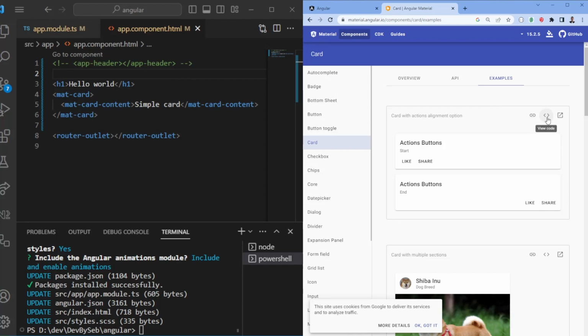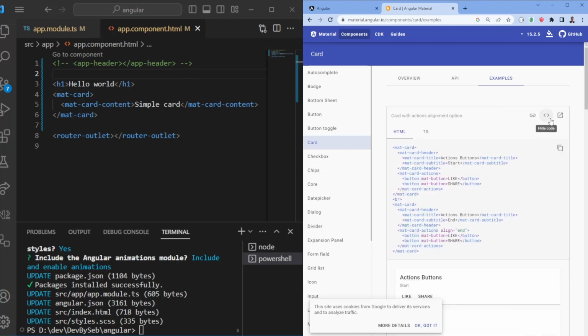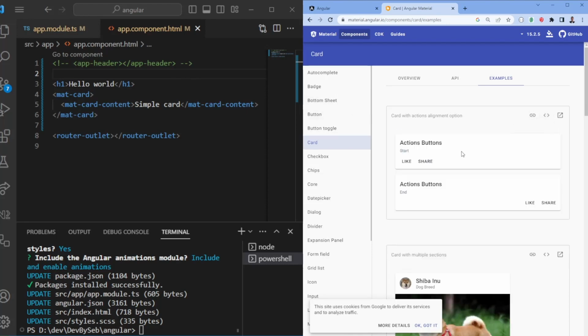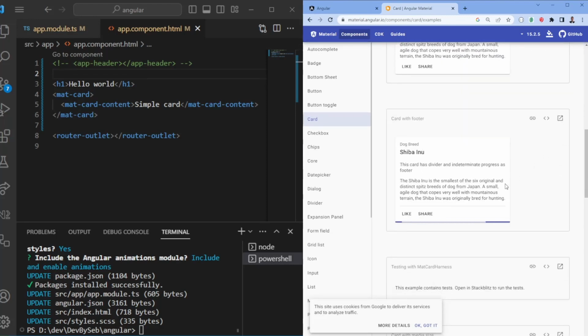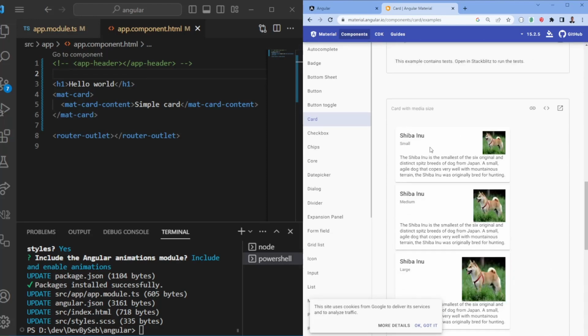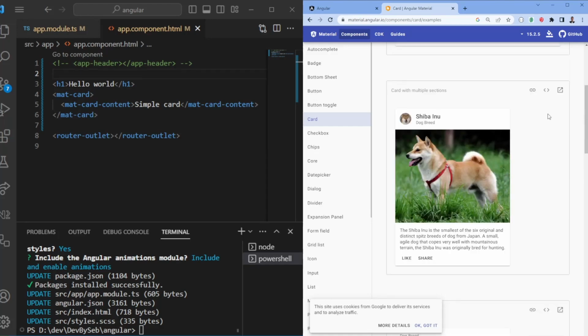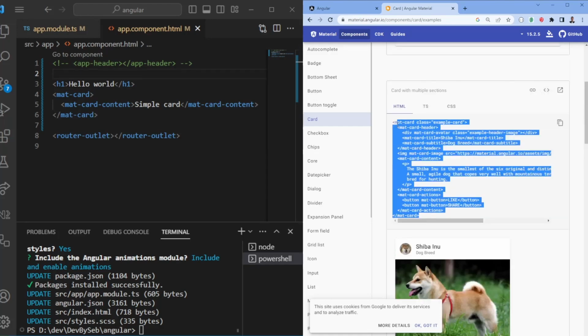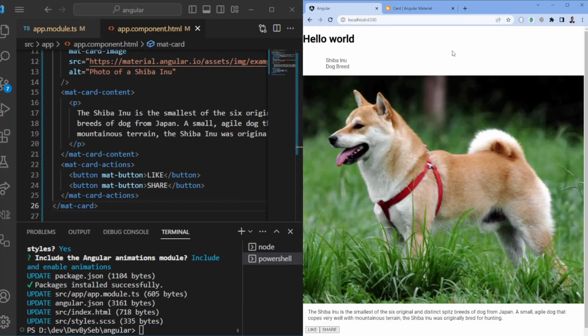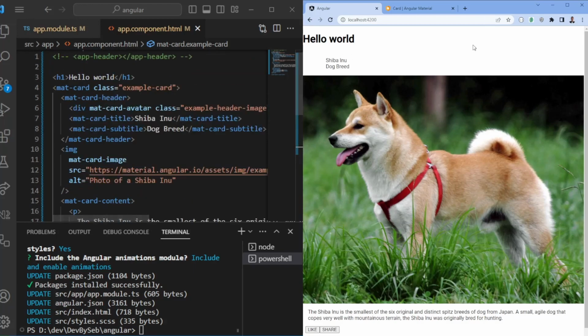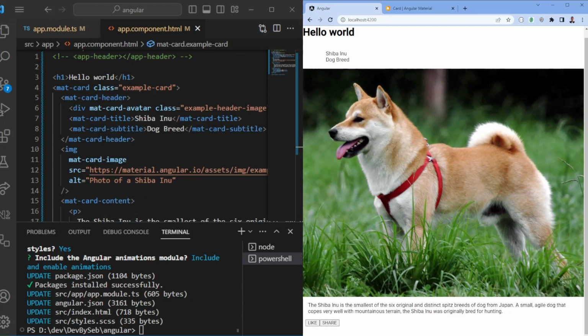There are essentially a couple of different examples that you can look into. You have one with the preloader, you have some with images and so on, and we can just be a bit trickier and copy everything that they have in their example code. So saving here, we have some logic, and as you can see here, it does not look really good, so we need to look into that.